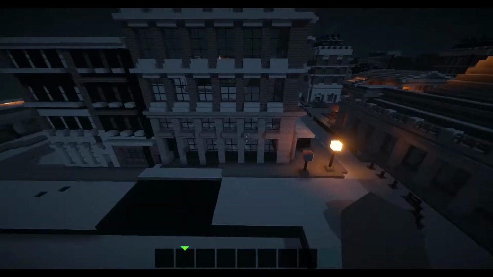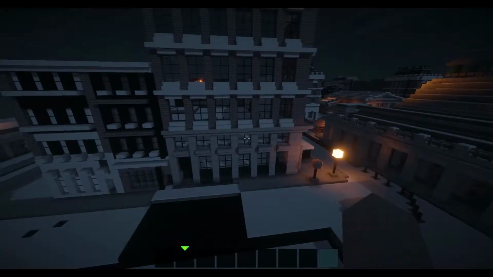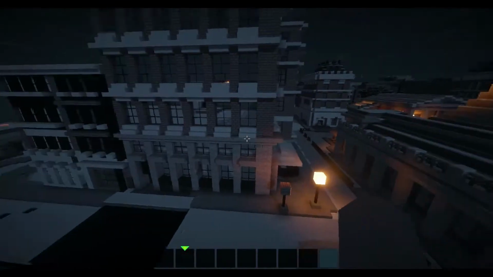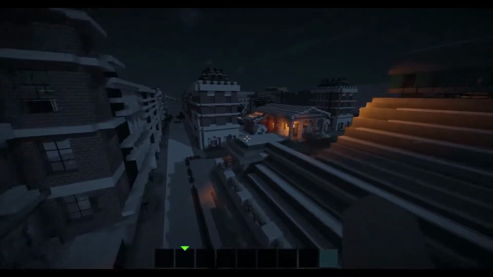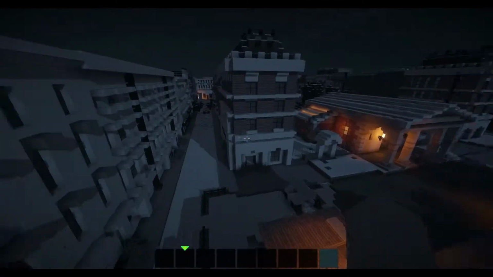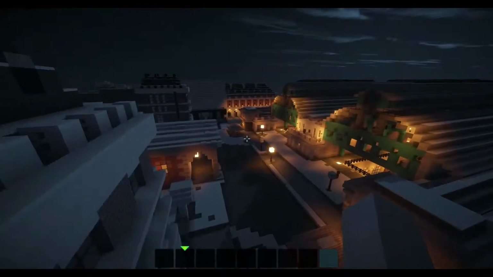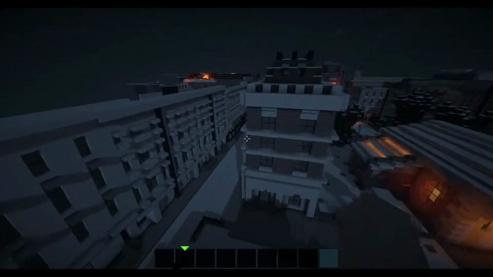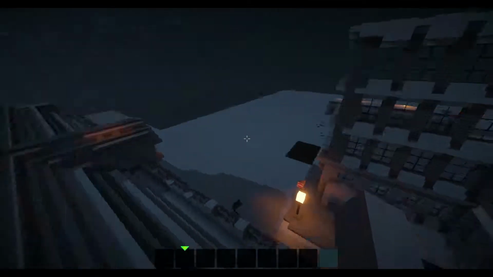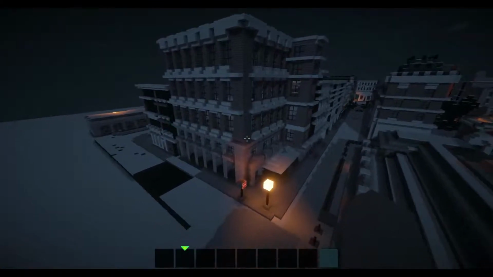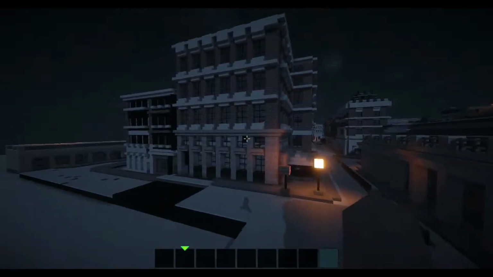And today what we're going to be focusing on is tips on how to build city buildings like the ones that you can see right now. If I just fly around a little bit, you'll start to get a nice idea of what I mean by a city building. As you can see, they're not really that complicated, they're quite simple. But also they do look really effective. So I'm going to show you today how to do those.